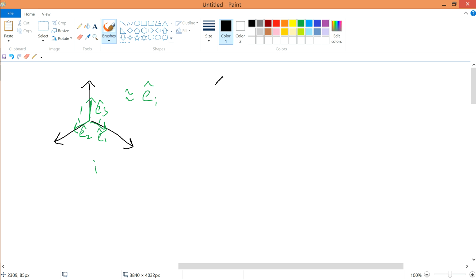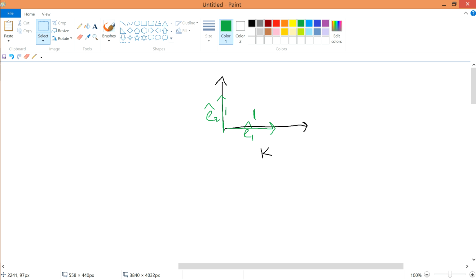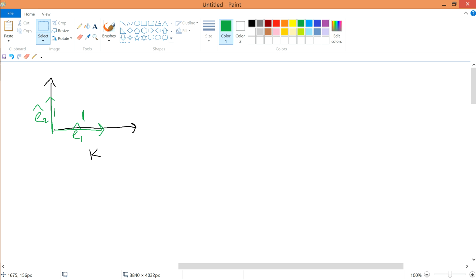Now let's take a look in terms of 2D, because 3D is a little bit too much for me. This is also another space I will look at. I'll call this K, and the basis vectors for this space K are E1 hat and E2 hat. Each of them also has magnitude one. Now, let's remove this. I'll just do upon this. This is one space, the K space.